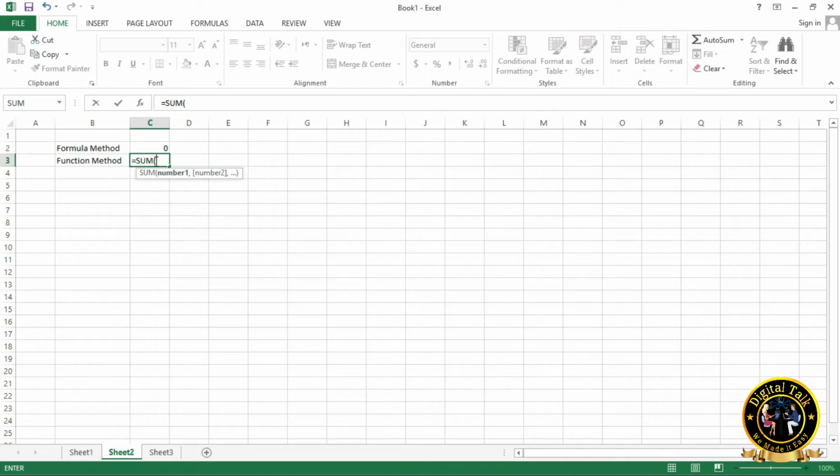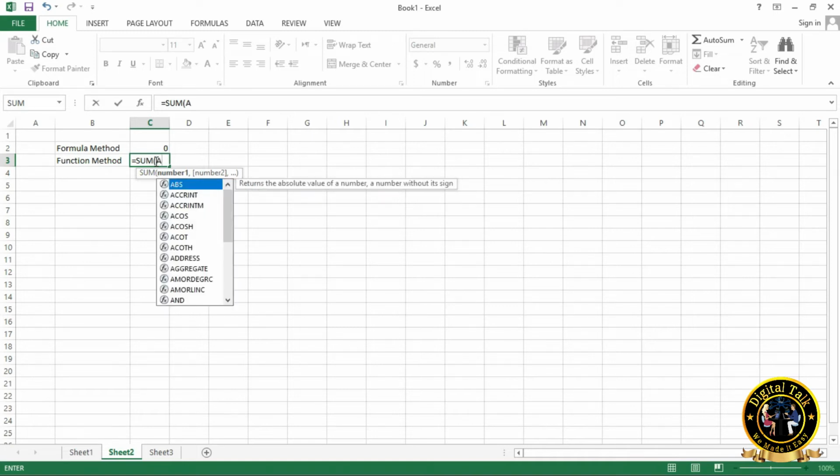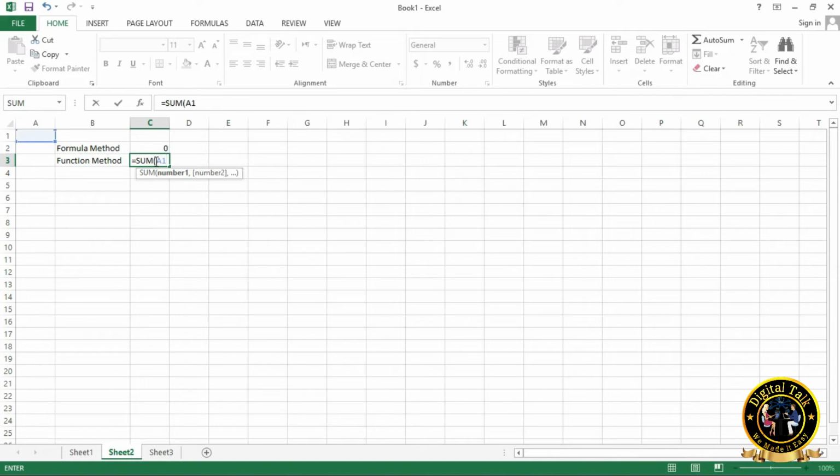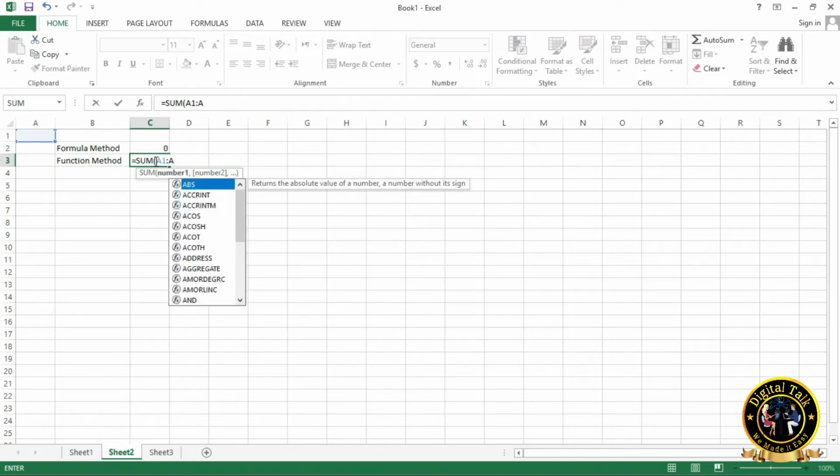Let's say, for example, you want to calculate from 1 to 10 or from A to D. What you are going to do is, when you open the bracket, let's say I have A1, I want to calculate to AD, then colon, D1.